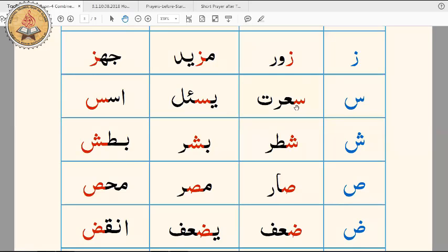A seen will have a blank W shape, whereas the sheen will have the 3 dots which come on top. So the way that you have to recognize it in the middle of the word or at the beginning of the word is by seeing that there is no circular section. It is just cut off right here. So if you tell me this one, please.